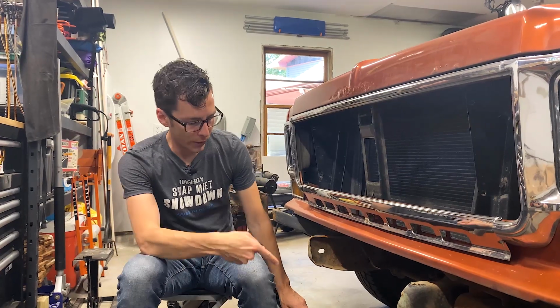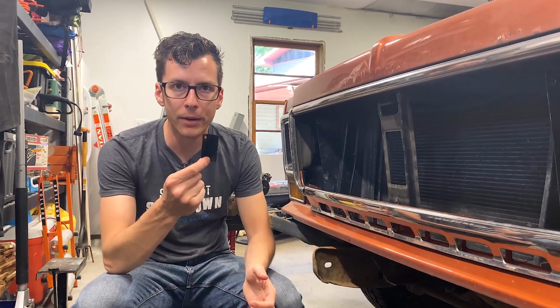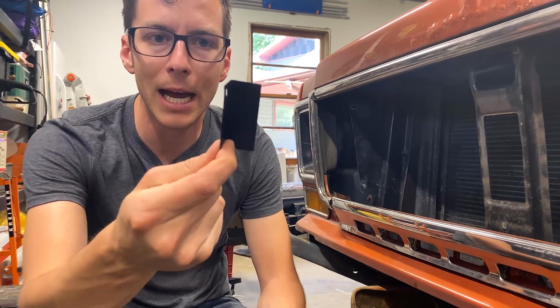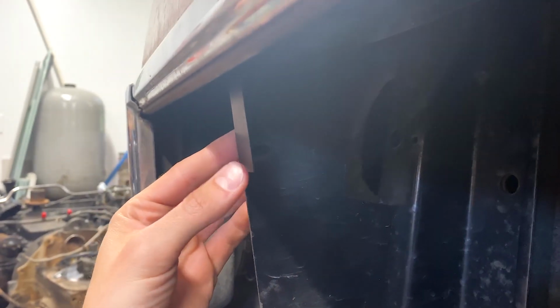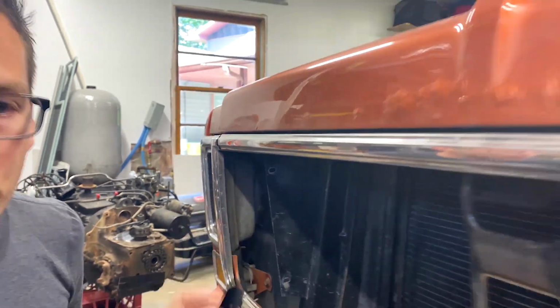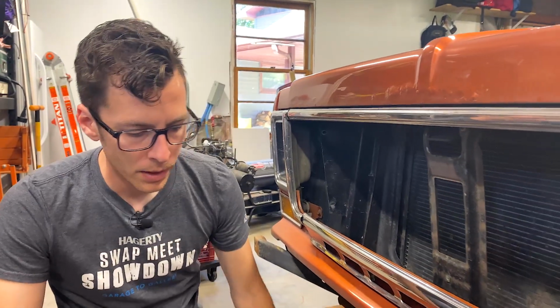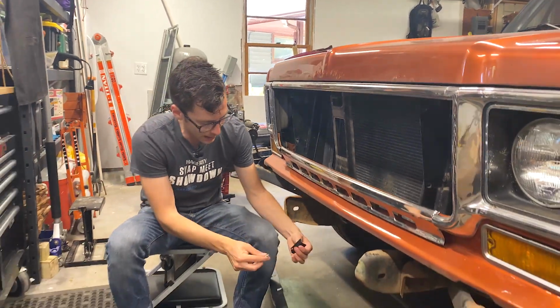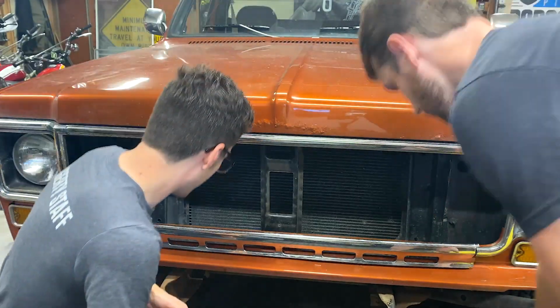All right, guys, we're about ready to get this grill going here and mount it up to the truck. Before we could do that, we had to kind of fabricate a couple little 90-degree tabs that would mount right onto here like so to give a mounting place for the grill. Also had to make a quick trip to the hardware store, get a couple of fasteners that could work for us here. But once we have all that, we should be able to get the tabs all mounted up and the hardware installed, and then we'll have a grill.